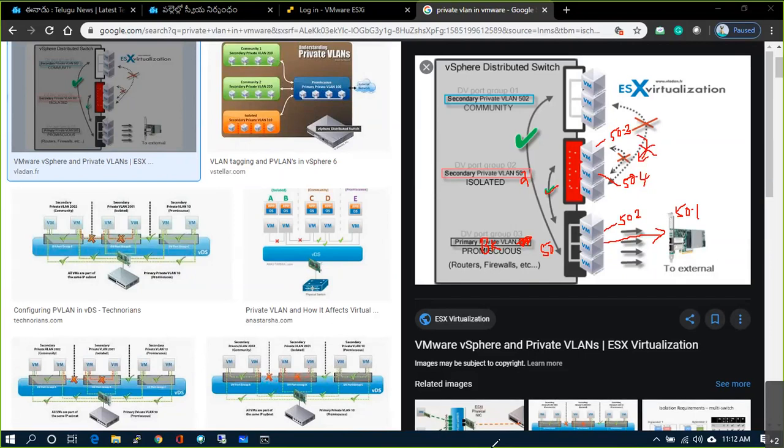Bit high level, it's okay. I mean, whenever you feel like you want to implement it, you can refer it. But there are a lot of things that you can do inside the distributed switch, but we'll not go too much inside. Okay, you'll get confused. So I hope you understood what all the things we covered so far in last 5 or 6 sessions during the network testing. Or if you have any specific questions, or if you have any specific scenarios you want me to explain, please let me know.